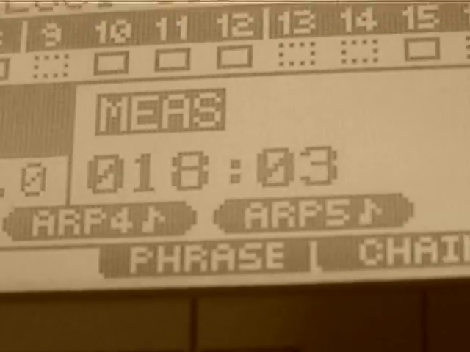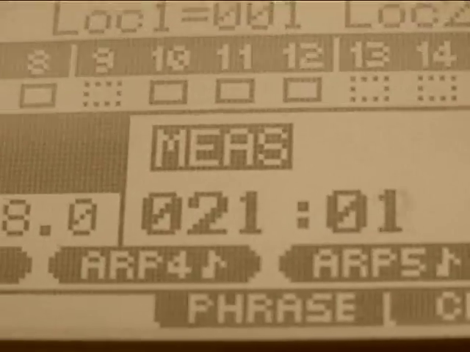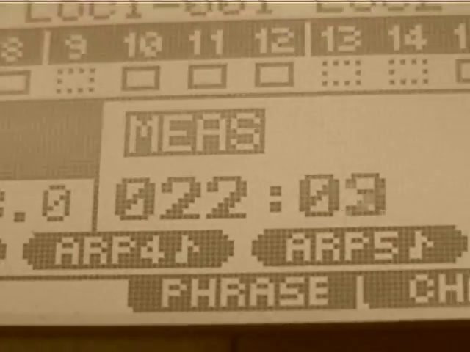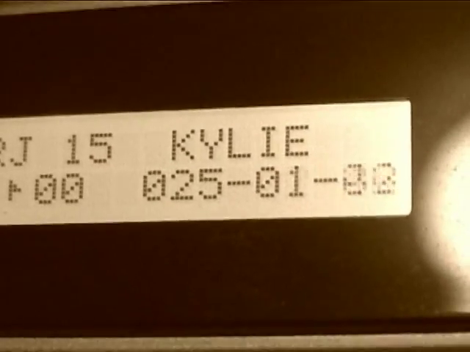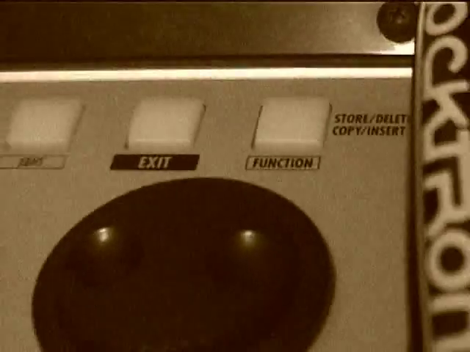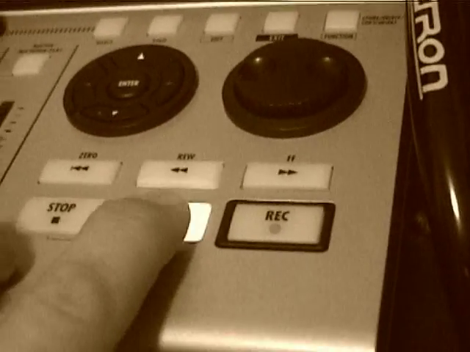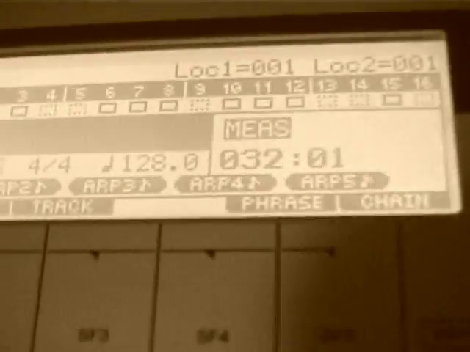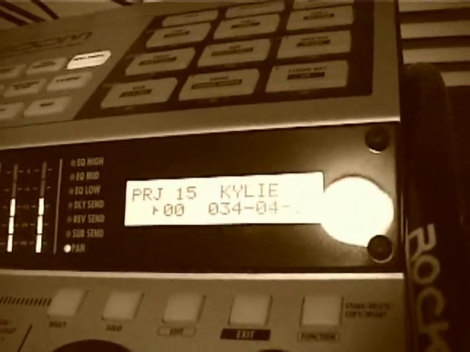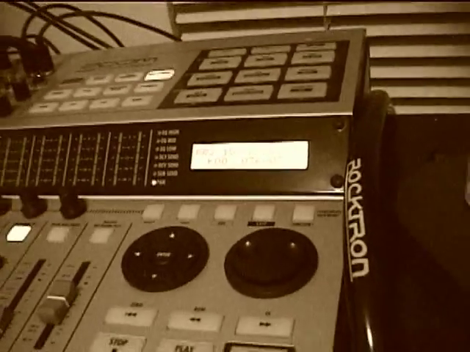You can see that the two sequencers or MIDI clocks are running in perfect sync. See, the measure number is 21, 22, 23, 24, 25. It's running in perfect sync. And if you go forward, wherever you want to go in the song, and hit play, it's still in sync. 33, 33, and now it's 35. And that's pretty much it, sir.